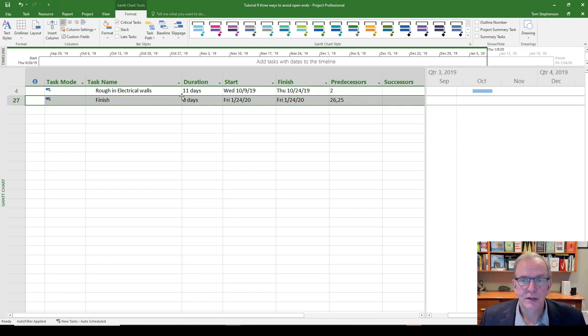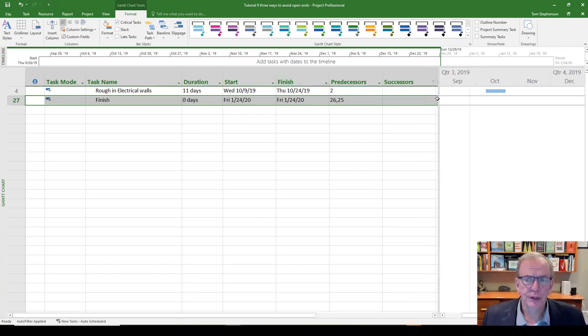I know which one it is. So what I'm saying is if I had thousands of activities, all of a sudden I've narrowed it down. Maybe it might narrow it down, because there's so many, I might have a bunch of open ends, to 10 activities. Then I could start to work on those 10 activities and figure out what does it need to connect to.